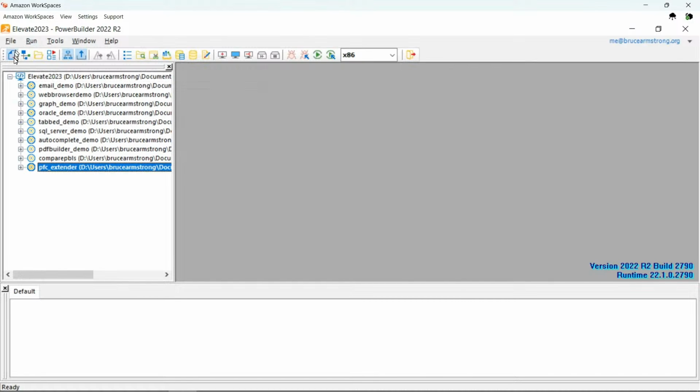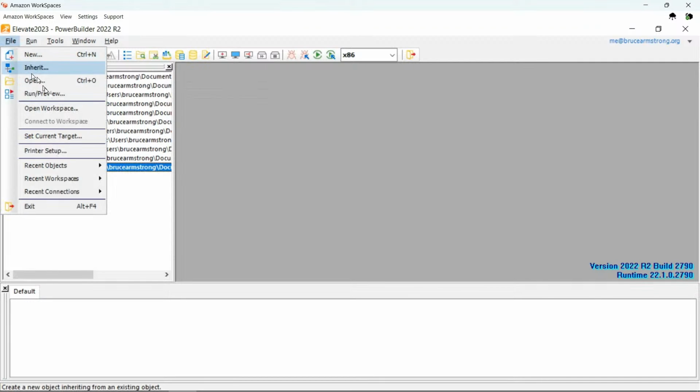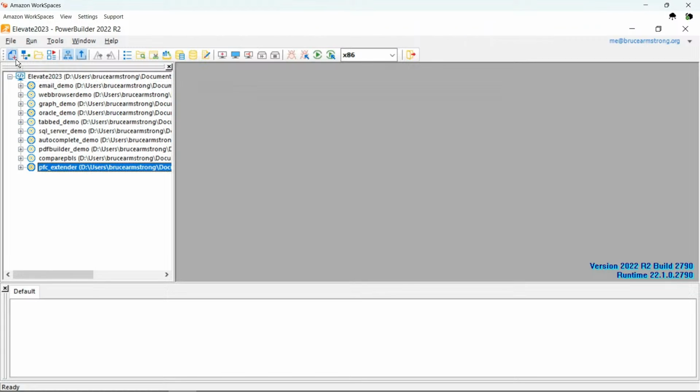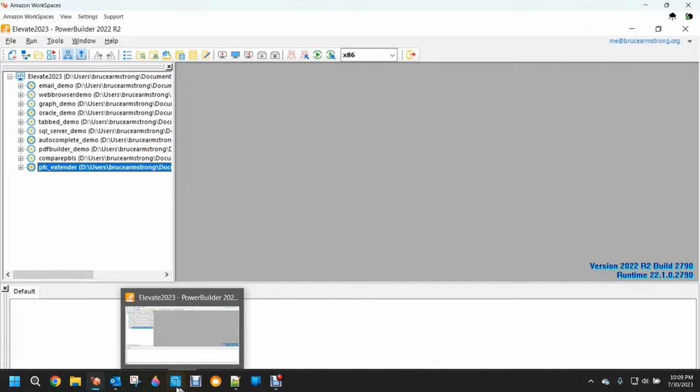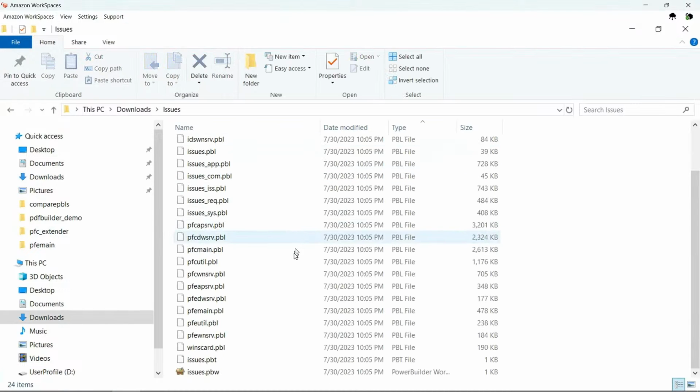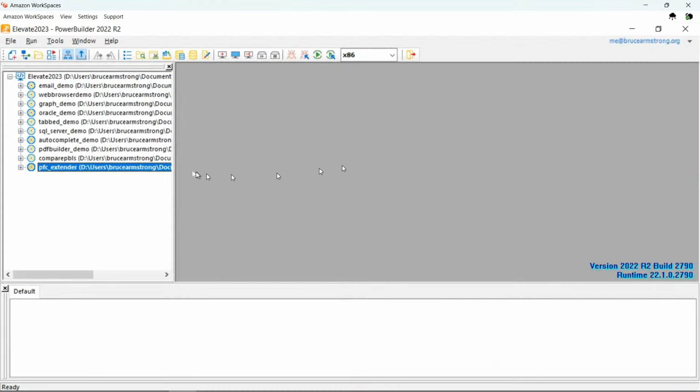To do that, there's a couple ways we can do it. I could just say File, Open Workspace, navigate to that workspace file and open it up, and it would automatically start the migration. The issue might be, because this was coming from PowerBuilder 9, the source code... well, there's another way you could do it. You could create a new workspace, add the existing target to that workspace, and it would do the migration. What I'm going to do actually is go in here and delete the workspace and the target file. And the reason I'm going to do that is because, like I said, it's PowerBuilder 9.